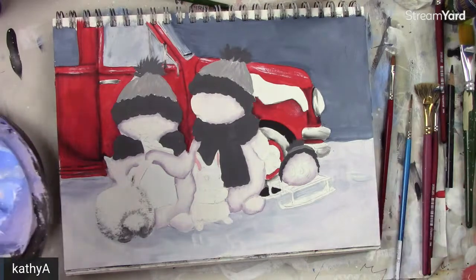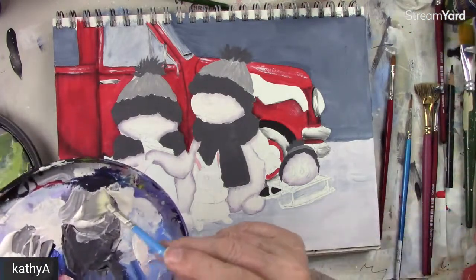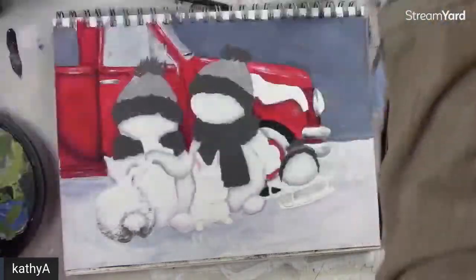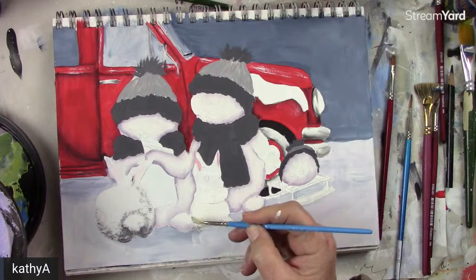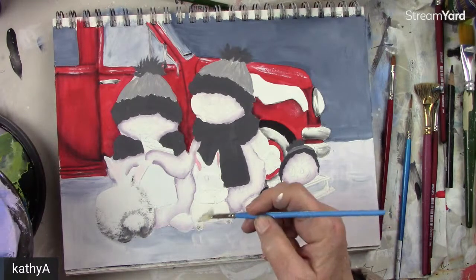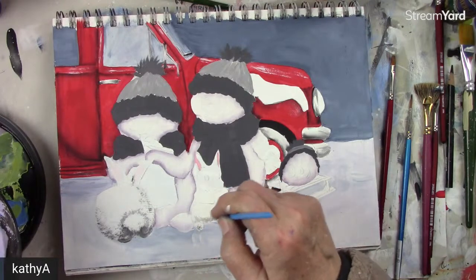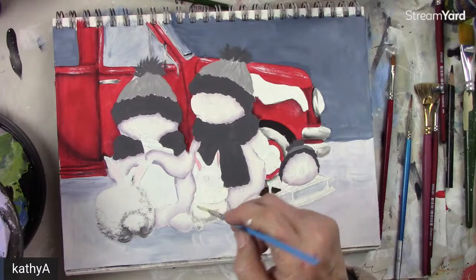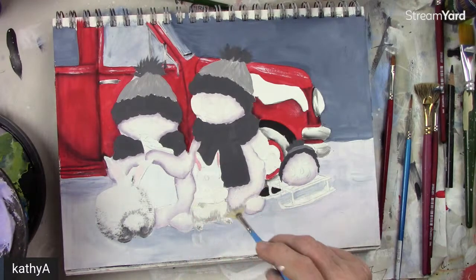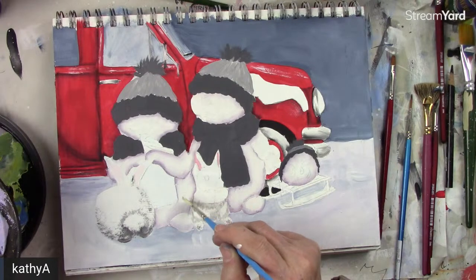Okay. And we can do the same thing with the fur on that little guy. So some medium. Now he's got a little bit more to him. So on the bottom, his little paws will be a little bit darker. And then kind of over top of his feet and his tummy. And you kind of go up the side a little bit. And then underneath his little paws, his arms would be darker. And just very, very lightly tapping.